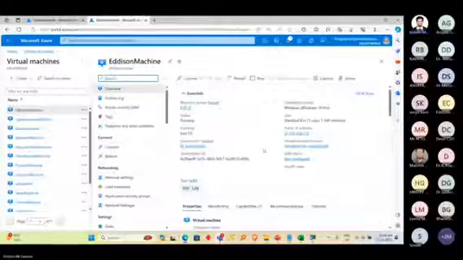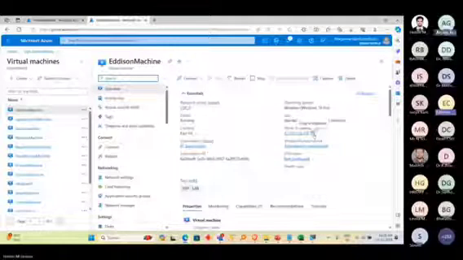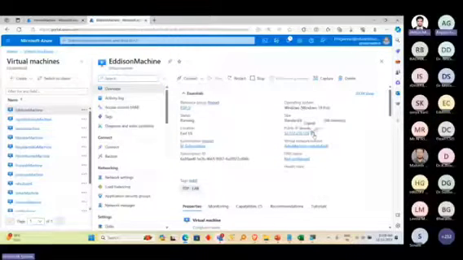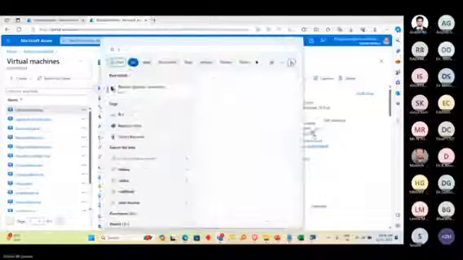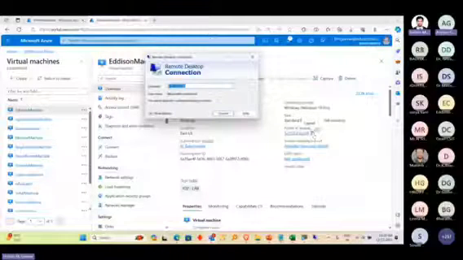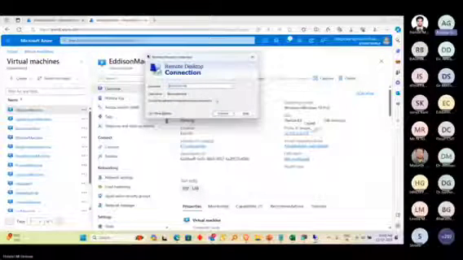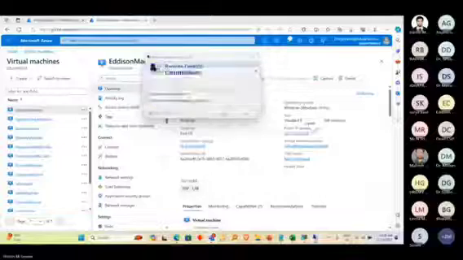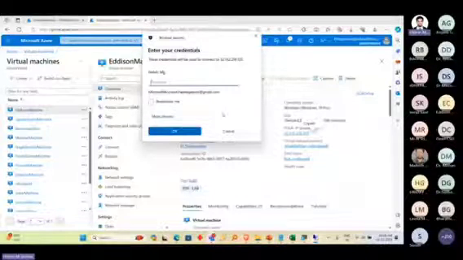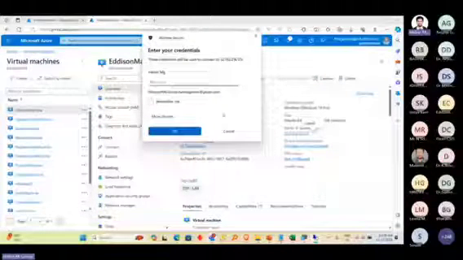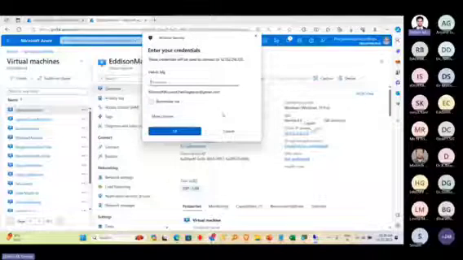Yes, sir. So this is a machine created and running by Edison sir. Let me try connecting to it using Remote Desktop. Yeah, so this is how it will come. You'll get an enter credential prompt. There we entered a black terminal screen; here we are using the login pop-up of Windows itself.